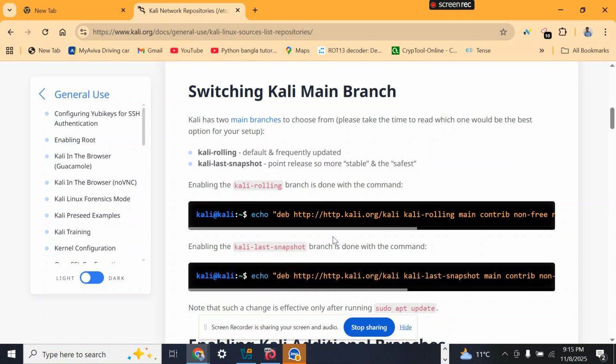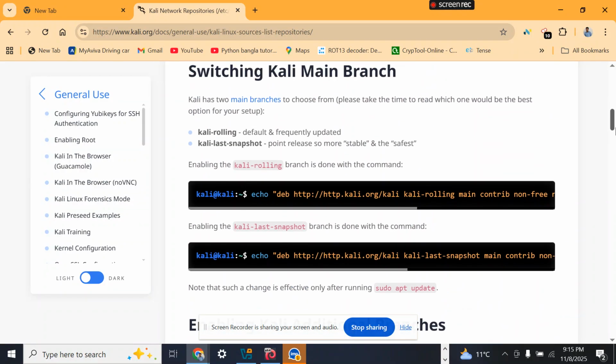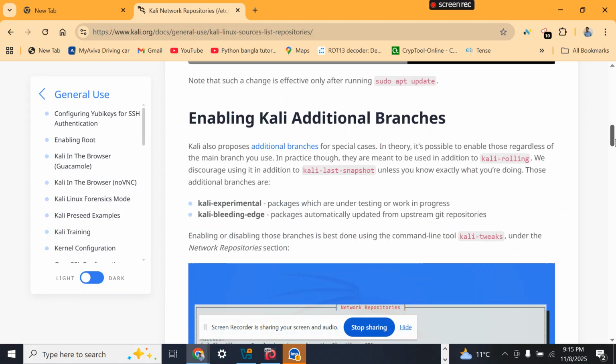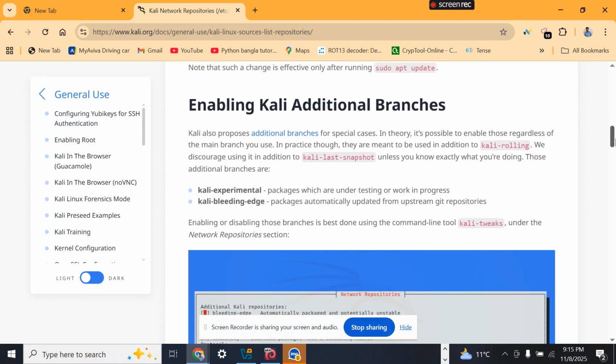So that's why Kali rolling is very important. And here is Kali last snapshot, point release, some more stable and the safest.